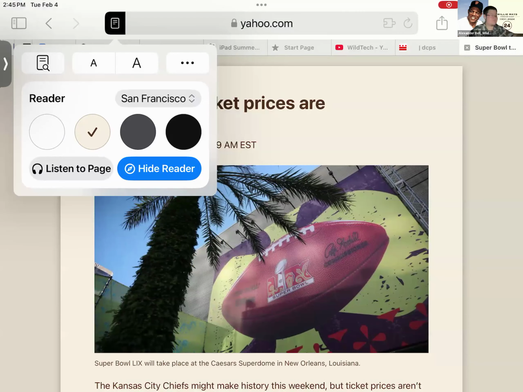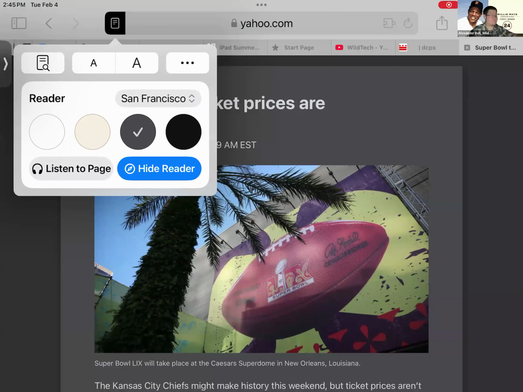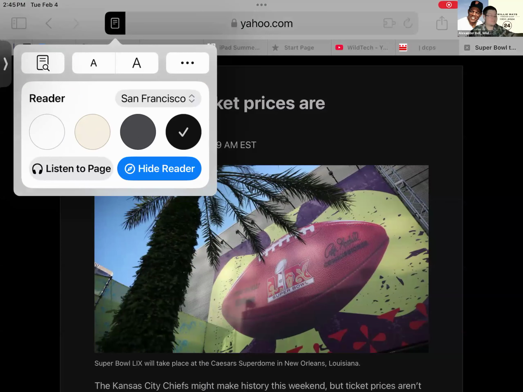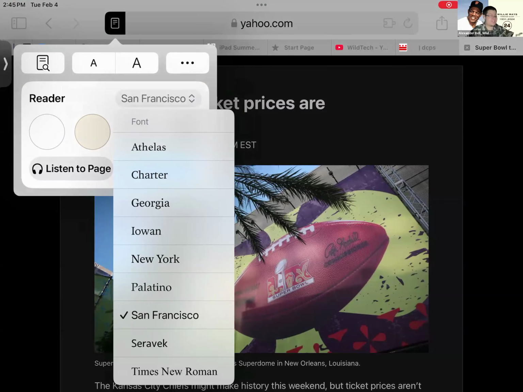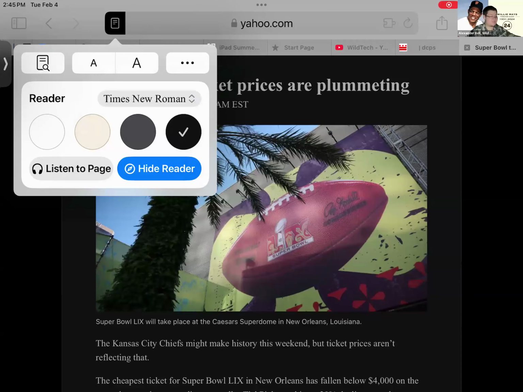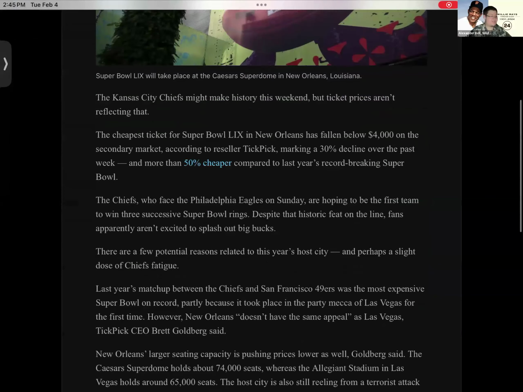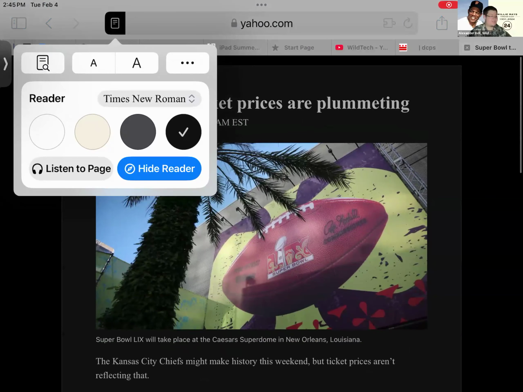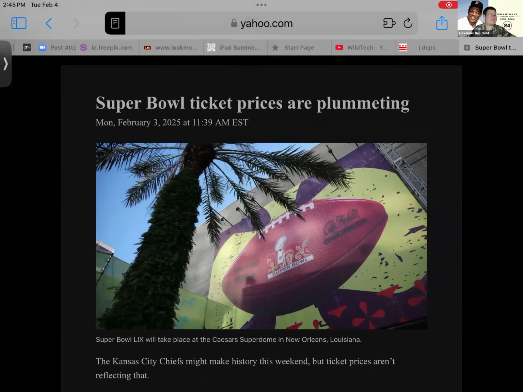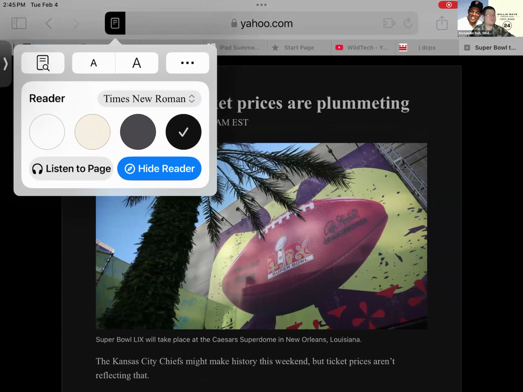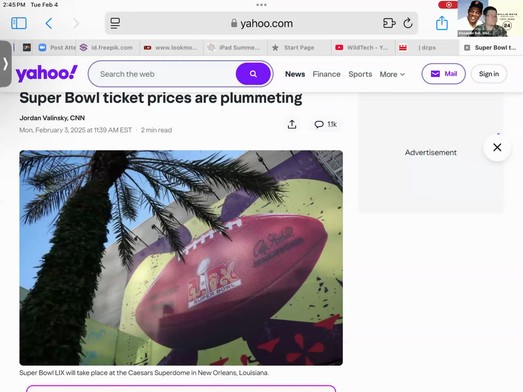You can even adjust the background. So if you want it dark or light, you can adjust it by clicking on the one that you want. You can change the font. So if you want a different font, maybe one is easier for you to read than the other. Wow. So again, I'm learning a lot with you all as well. If you go to an appropriate page with that reader, you're able to access these different options, but there are also some other ones here as well.